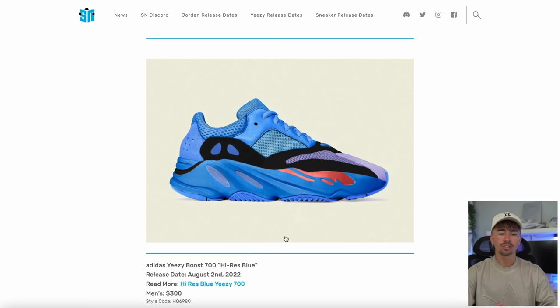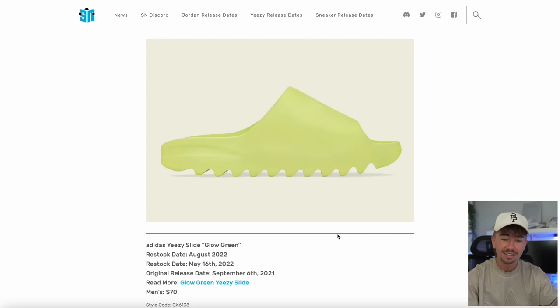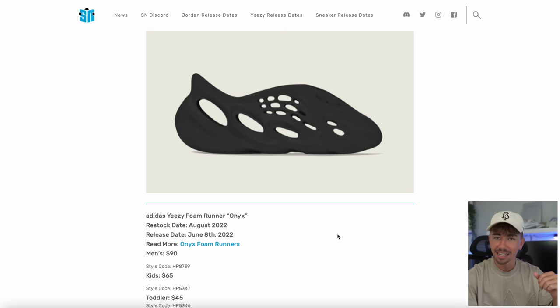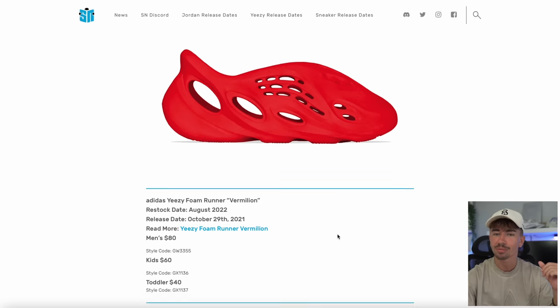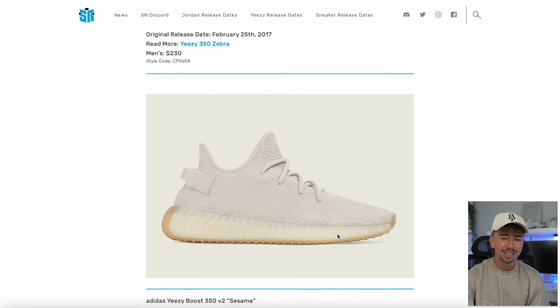The Hi-Res Blue Yeezy 700s — obviously the blue counterpart to the Hi-Res Red I reviewed. Yeezy Slide Flax — think of Flax: amber-ish, brown-ish, glow-green slides. They're going to do a slide dump as well. Then the Pure Slides — of course, you've got to have those. The Onyx Foam Runner — if you took an L on that, hopefully Yeezy Day is your time. The Vermilion Foam Runner is increasingly becoming a popular colorway. It's clean. And the Zebras — because you can't have a Yeezy Day without the Zebras.